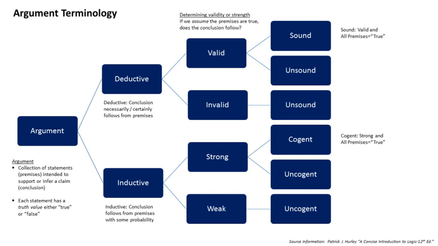This can be seen more easily by giving a counter-example with the same argument form: Some people are herbivores; some herbivores are zebras; therefore, some people are zebras — an invalid argument, as it is possible that the premises be true and the conclusion false. The counter-example follows the same logical form: Premise 1: Some X are Y; Premise 2: Some Y are Z; Conclusion: Some X are Z. This demonstrates that whatever hawkers may be, they may or may not be rich, in consideration of the premises as such. See also: existential import.